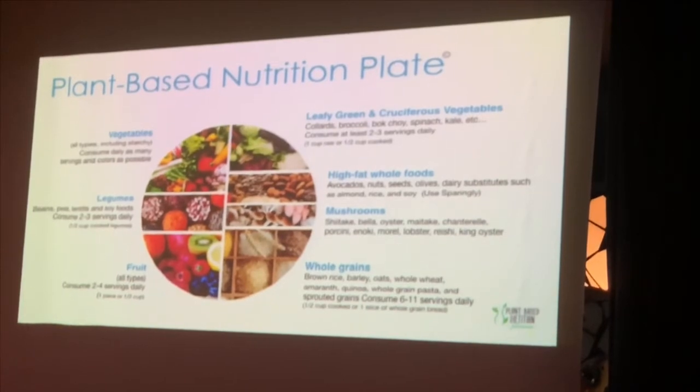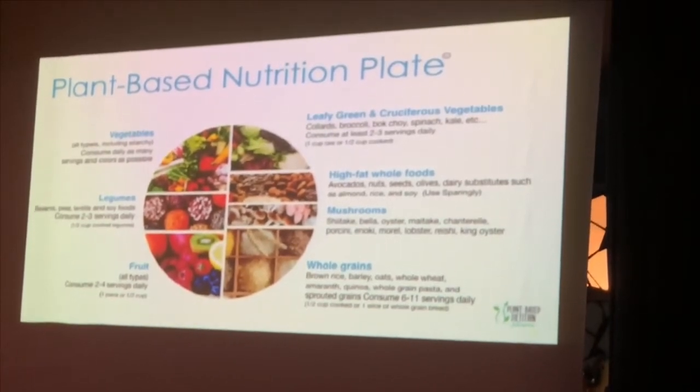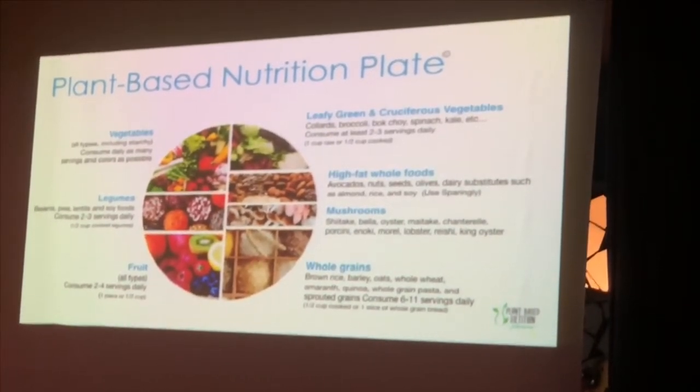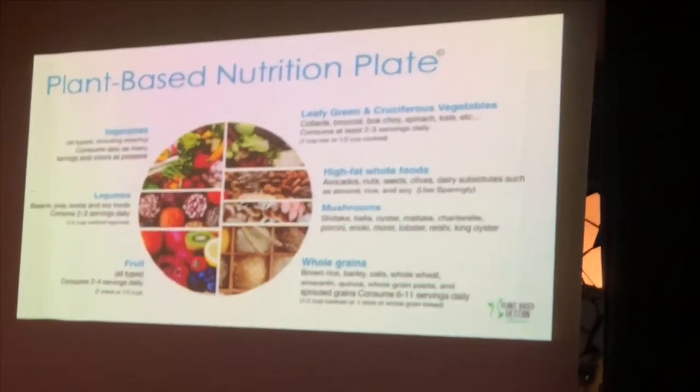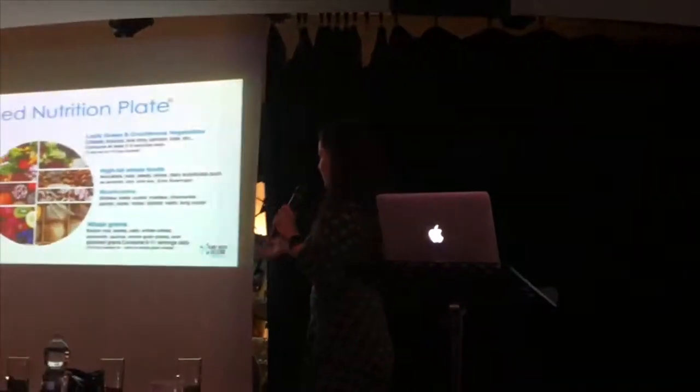So at least 2 to 3 servings of those a day, you can get that easily. Those shrink down, so you can get mountains of greens, and they end up being like a little cup on your plate. Those are easy to get: have a big salad or a big soup every day, and you're going to get all that in there. And then fruit, of course, well, that was half your plate.